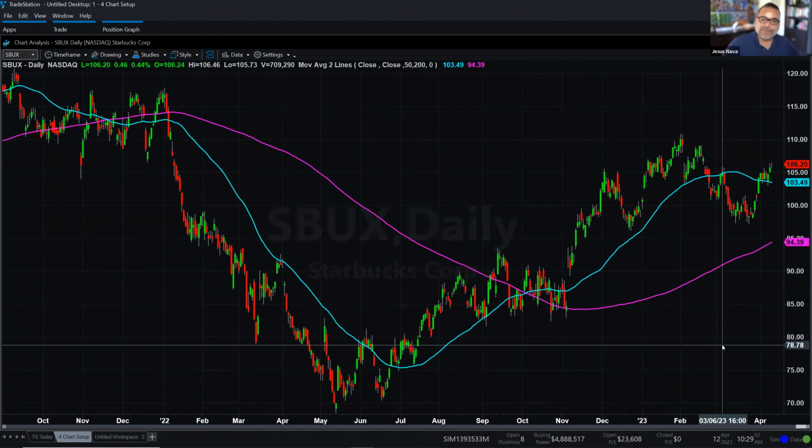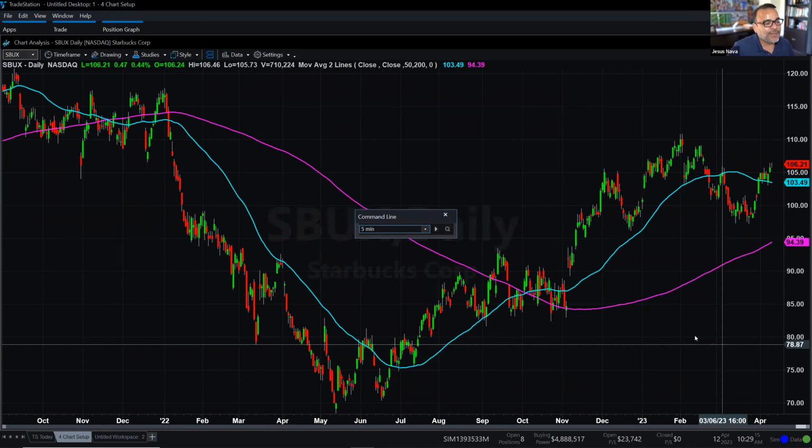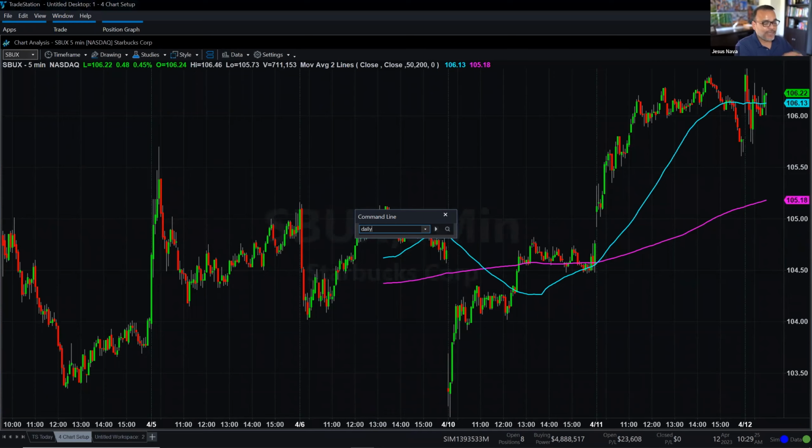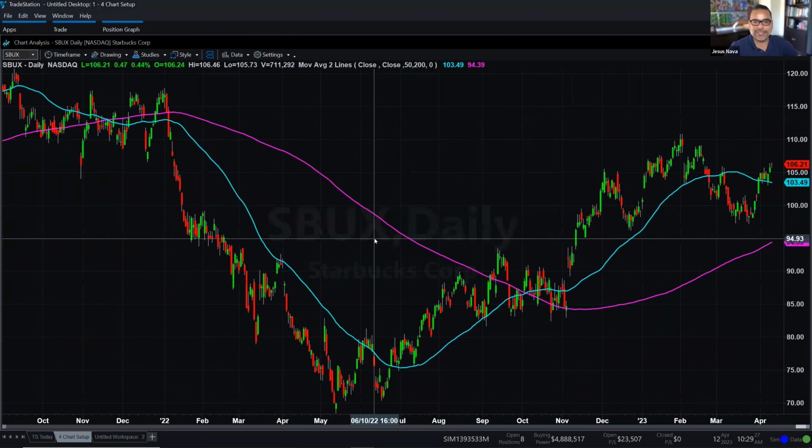By the way, that's something that I haven't shown you, but you can type in a time frame. And I did it very quickly, and I didn't realize that maybe this is something you don't know. But if I type in 5 space MIN, take a look at the command line, 5 space MIN, and I hit enter, I'm looking at a 5-minute chart. And the next thing that I did is I typed in the word daily and hit enter, and now I'm back on a daily chart. So the command line is a great resource if you want to make quick changes to a chart, whether it is the symbol, the time frame, or the amount of historical data.